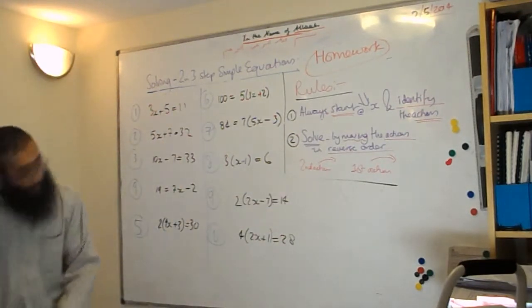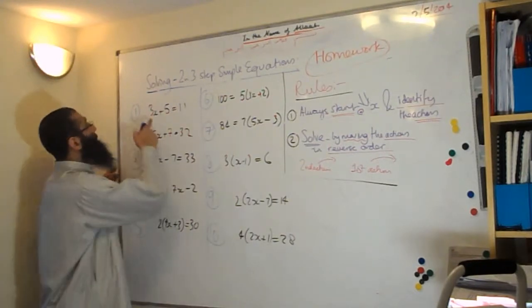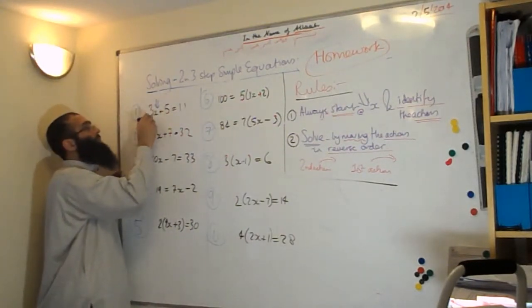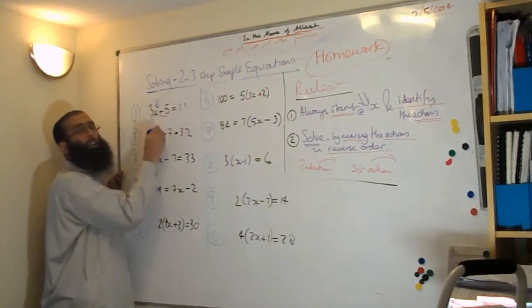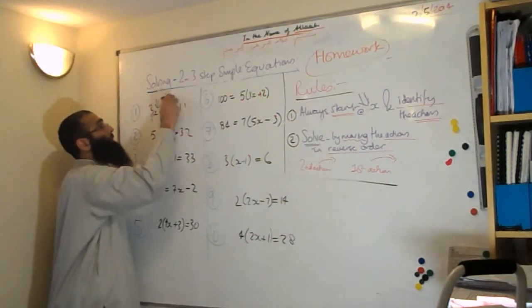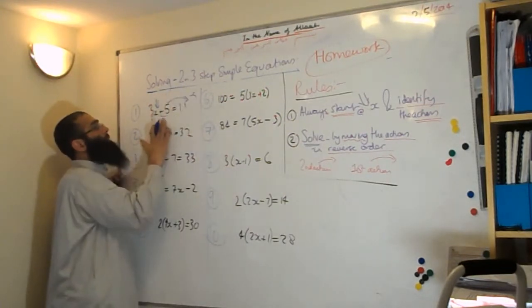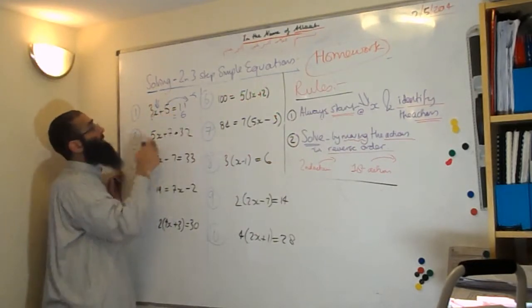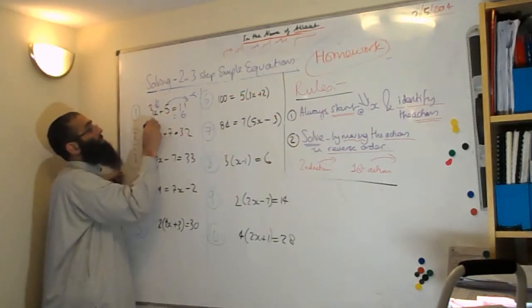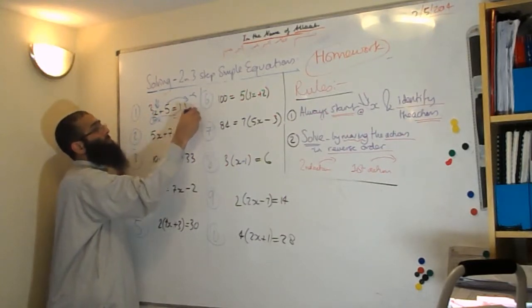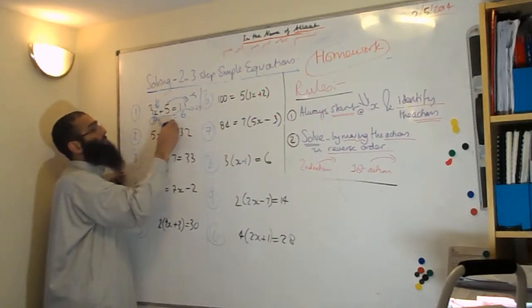When I say quickly, I mean quickly. So we want to work out the value of x. Start at x. X has been times by 3, that's called the first action. Added by 5 is the second action. So when we move, you always move the last one first. So opposite add 5 is minus 5, that's done now. So 11 minus 5 is 6. Now we're left with 3x. Opposite time by 3 is the next one to move, which is divide by 3. So x will give us a value of 2.